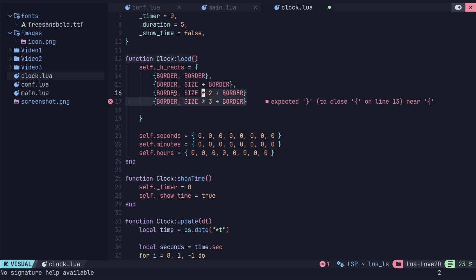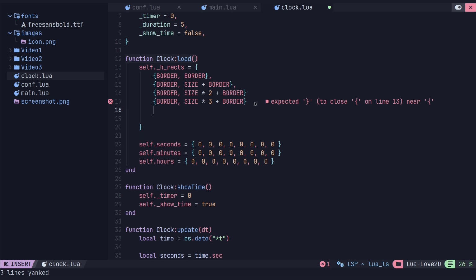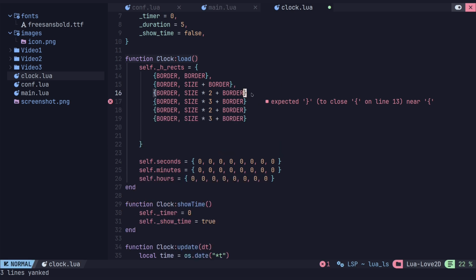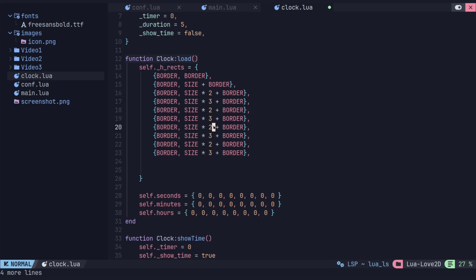Let's just grab these 2 here, and put some commas. So we're going to go all the way down till we hit 7. So we have 1, 2, 3, 4, 5, 6, 7.